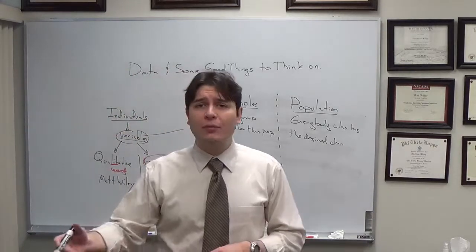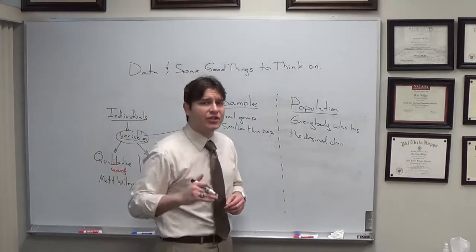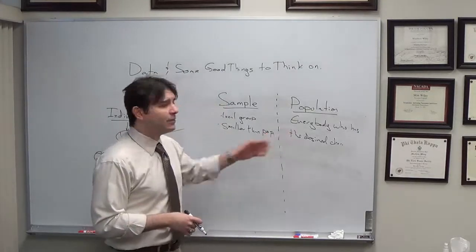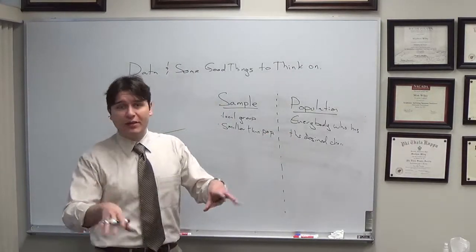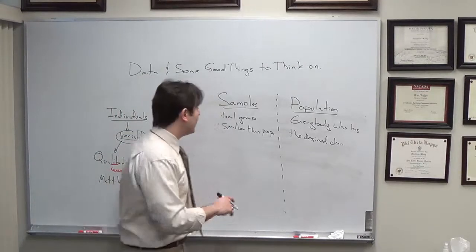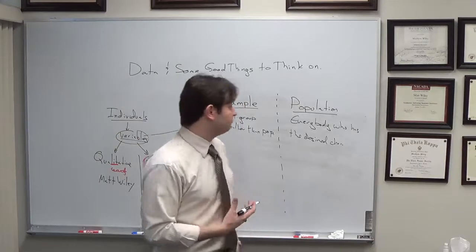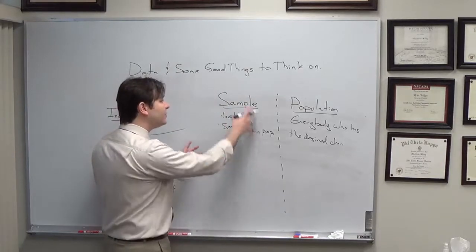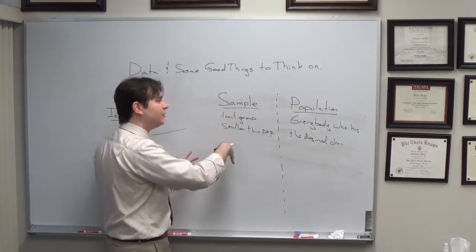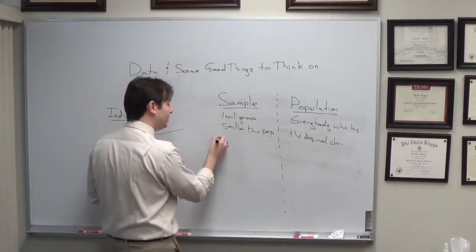I could talk about all mathematicians in the United States who are 6 foot tall and taller. That would be a population, all mathematicians in the United States who are 6 foot tall and taller. In which case, I would be a sample of one of those. So we tend to find it very easy to grab samples, and this is where we get our data from.